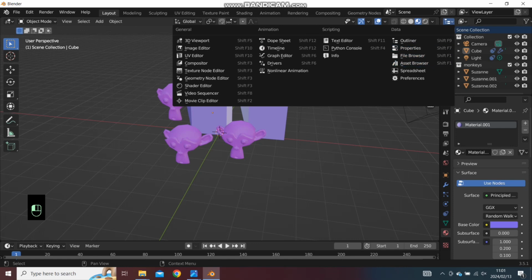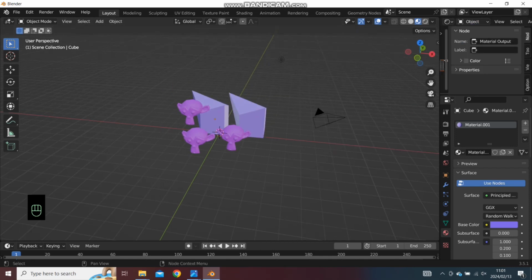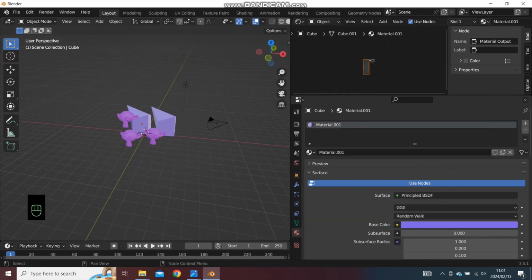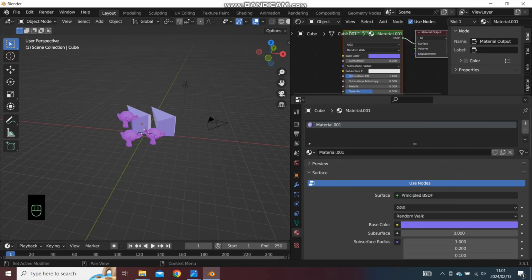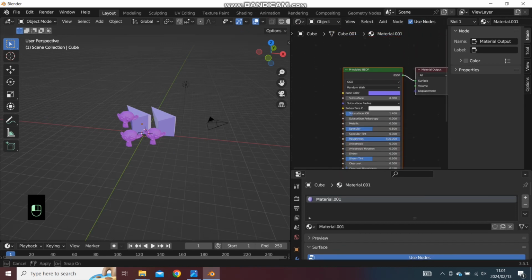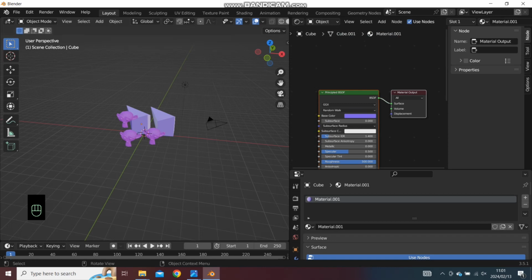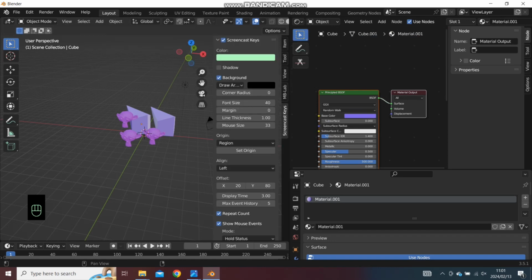You can then go to this little dial at the top and change what you want to look at and change the tabs in Blender, whether you want to go to shader editor. As you can see, it's a little squash there, so I'm just scrolling and making it bigger. You can customize what you're looking at in Blender super easily and easily save that.